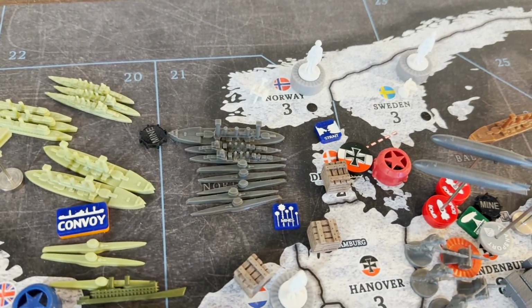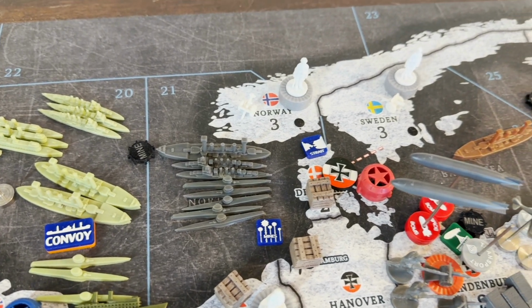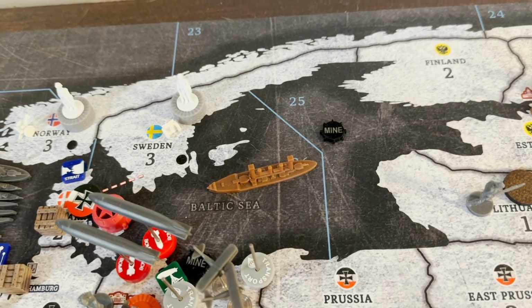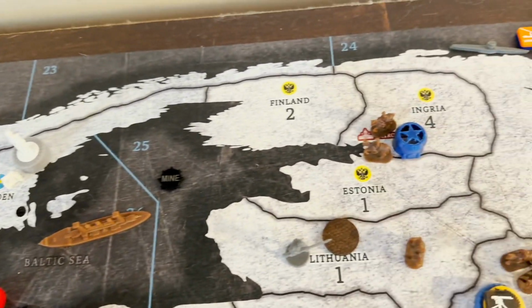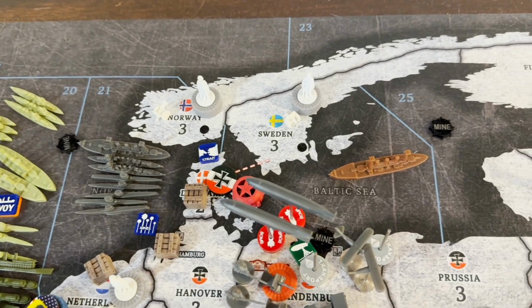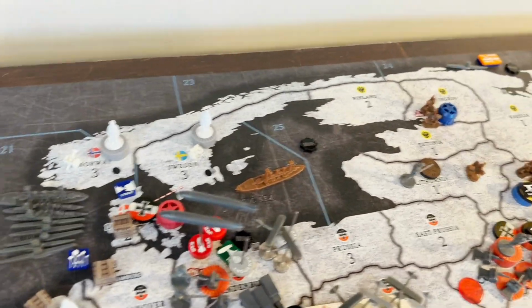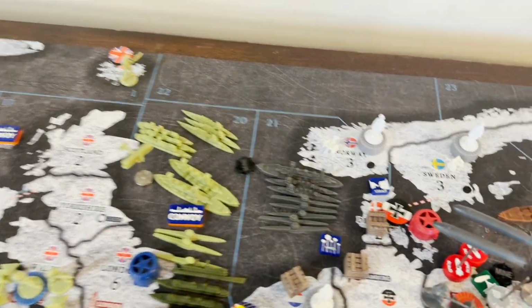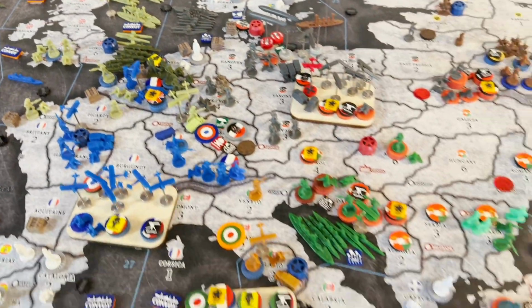Anyway, so the arms race slightly continued. I believe I built a cruiser this turn. The Russian dreadnought has continued to stay in the Baltic Sea, not going back to the safety of its ports, basically just trying to entice Germany as bait. That has been continually happening there, because I presume as soon as any of those units come out of there, they'll hit it. So we'll see.